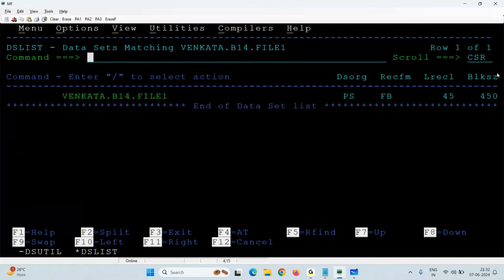By experience, you will come to know on which screen right side data is there, on which screen left side data is there. Today we got to know where we have to use F11 and F10, but last 3 days I did not explain, right? Because it's not there. Any queries?